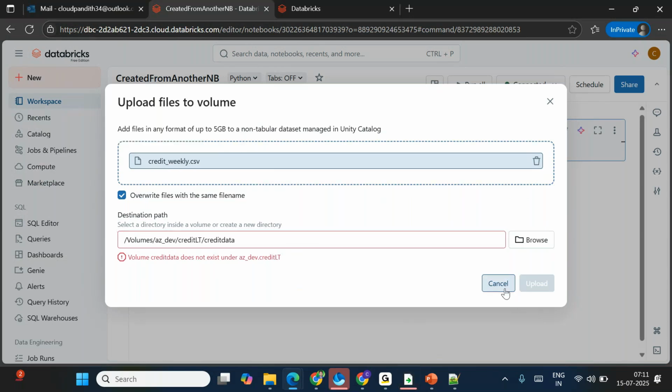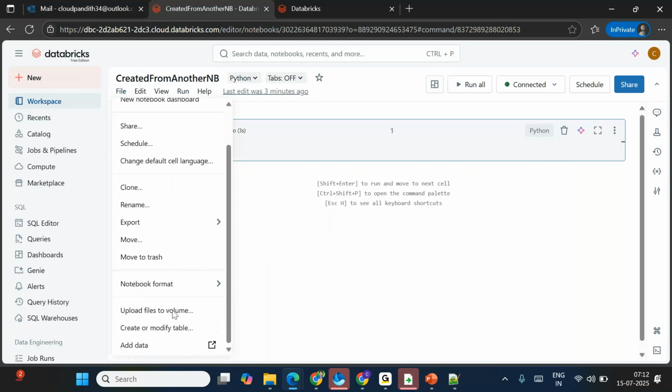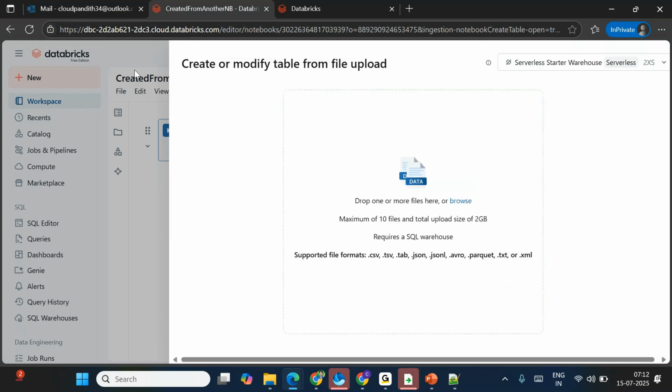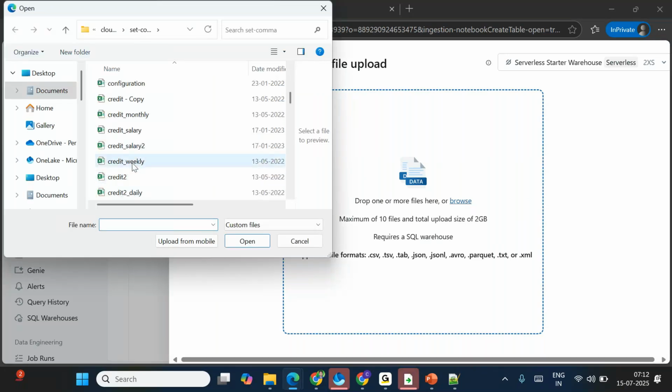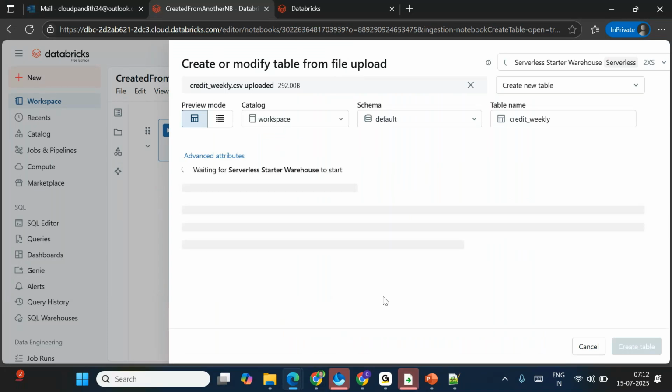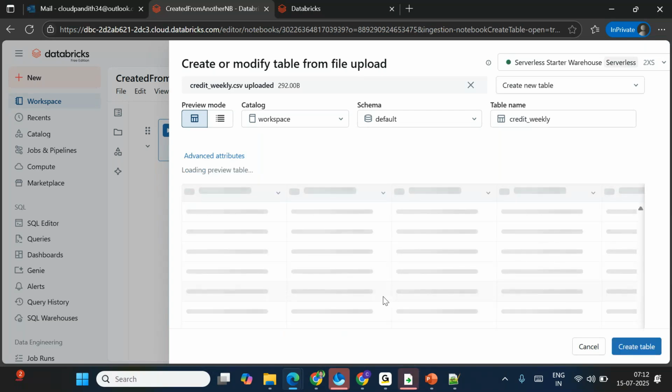Okay, so you can just cancel it. We will explore that also in the Unity catalog session. Create or modify table. These two belong to the same category. Now, instead of uploading into volumes, which is part of the Unity catalog, I want to upload some data and read it in Spark. Just upload here. This will be uploaded into your blob storage. What is blob storage? The default storage of your Databricks. Understood, Tim?